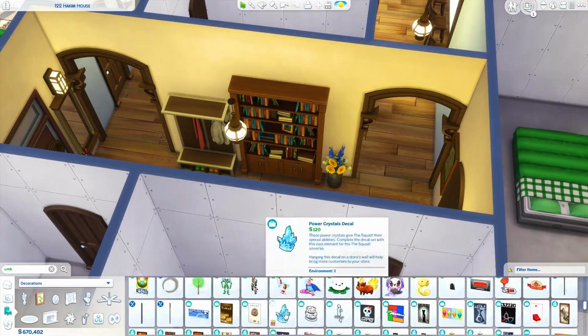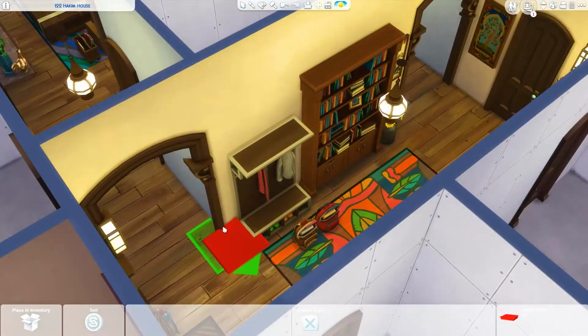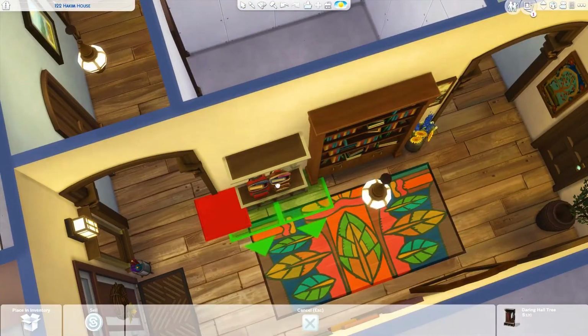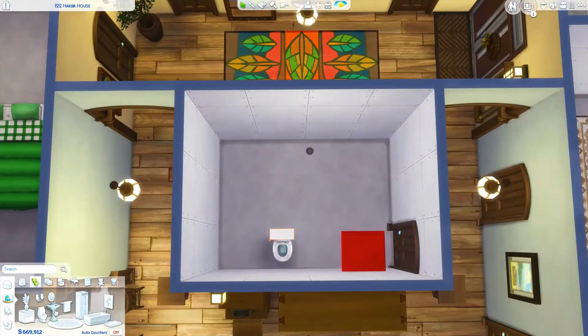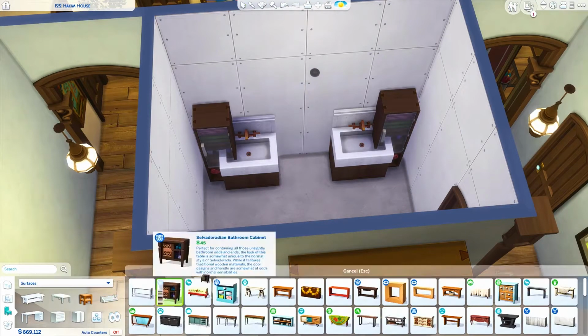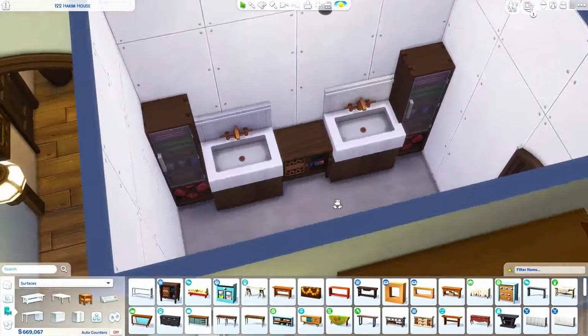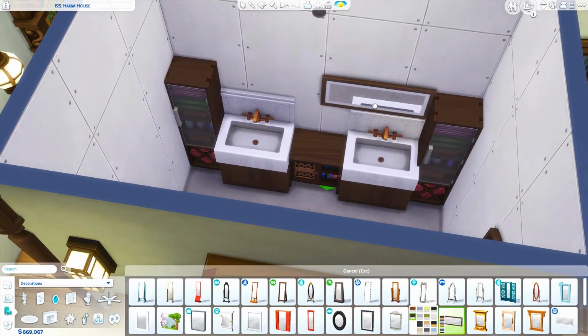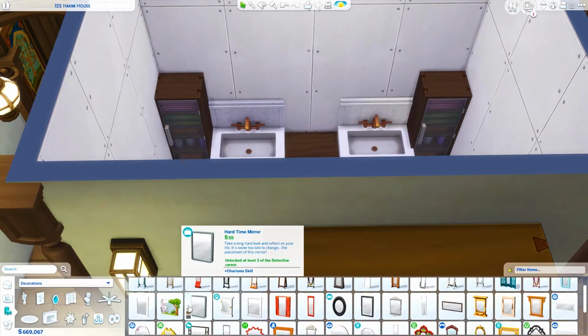And then in the center is where I put the bathroom for the kids. This main entry hall is a pretty good size, so I had room to really decorate that with a lot of shelves and bookcases and plants and mirrors and things. And then here's this bathroom I was talking about for the kids. Right across the hall from their bedrooms, they have a bathroom that they can share.